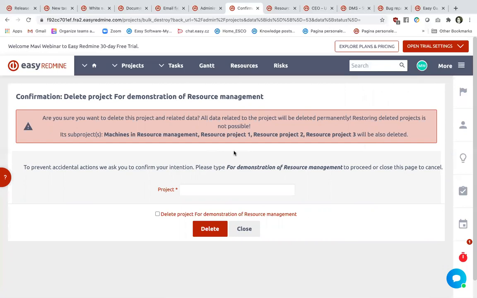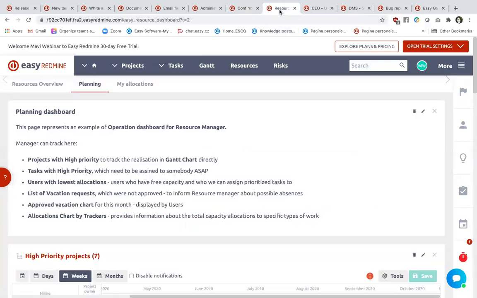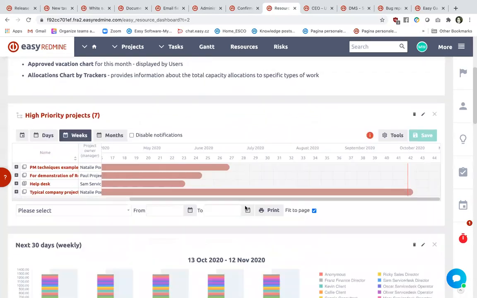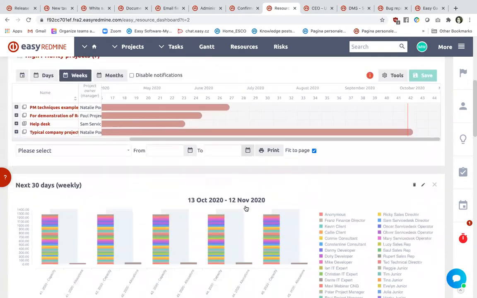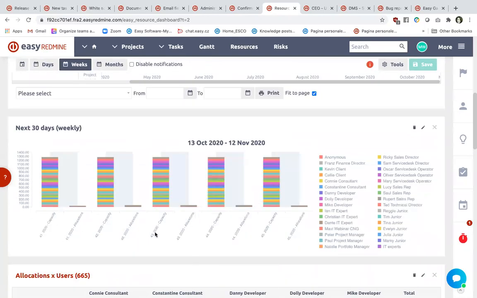Another feature that we developed is more linked to the capacity planning, so to the resource management. So one of the most appreciated plugins that we have. We released two features for people who like to work with the resource management bundle. And one feature is named contingency table, listing of users and allocated hours. So this is what I'm talking about.